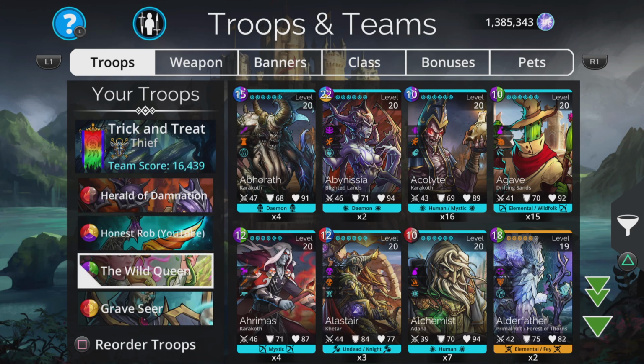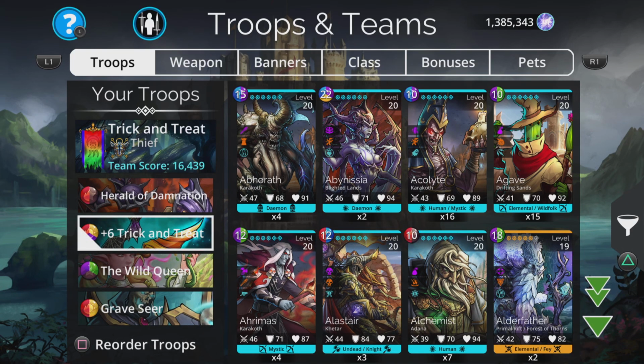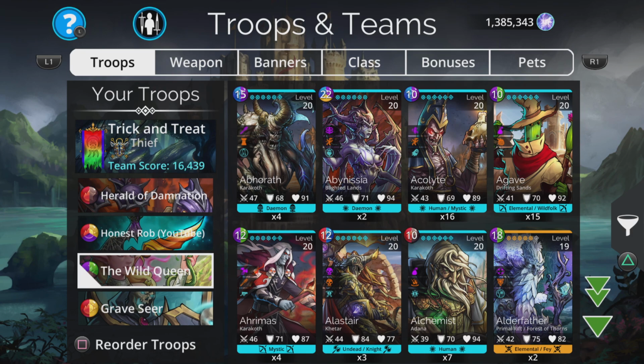And then the Wild Queen steals a bunch of attack from an enemy and then creates a big mix of skulls and green gems. Right, as I said, the idea is to get this cast on the first 1 and 2 opponents, if not the most dangerous one, and let the Wild Queen loose.